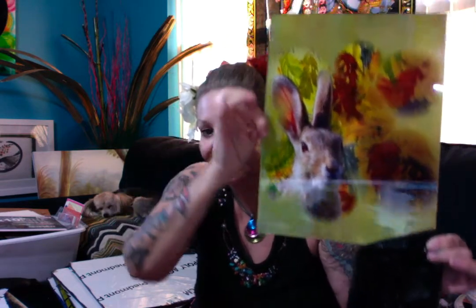Continuing on — I accidentally closed out the video, so we're going to have part one and part two. This one is just fun. When you take it off it's got little filings of aluminum and things on it. There's my little rabbit with the ferns — that's a painting I did called 'the ferns.' I superimposed him on the ferns. I like this piece; the colors are nice and bright, and it's just quirky and fun.